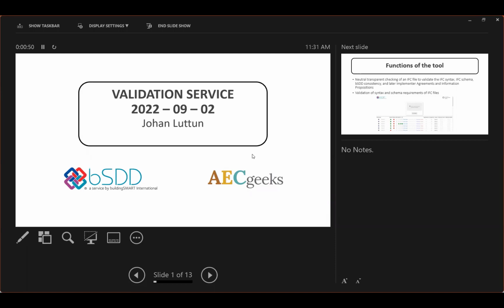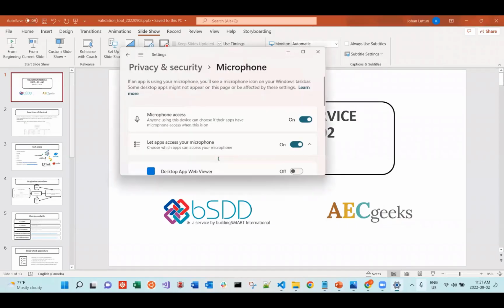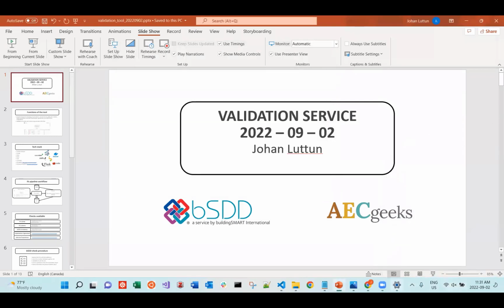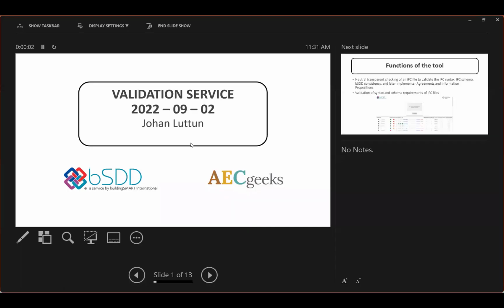So again, a little bit of history. This used to be the BSD validation service where we would check files for information consistency against the standards of the BSD. We still do that, but we hope to elevate it a little bit as well to become the future of software certification at some point. So today, Johan is presenting the current status of this service, which is still very much focused on schema checking and information consistency. And we invite you to try it yourself as well. The links are in the email that Dan sent this morning.